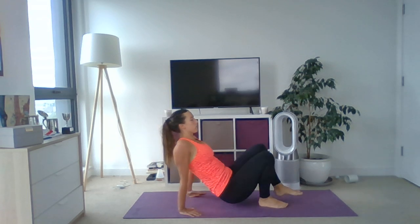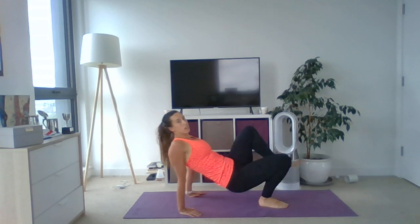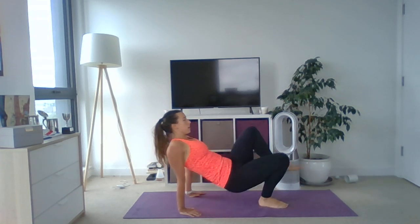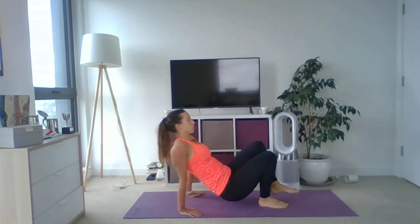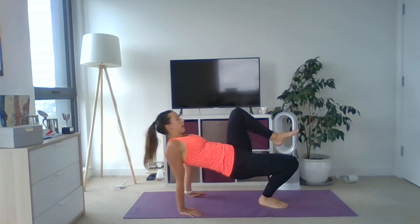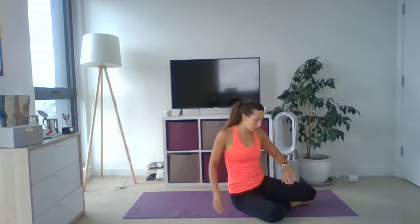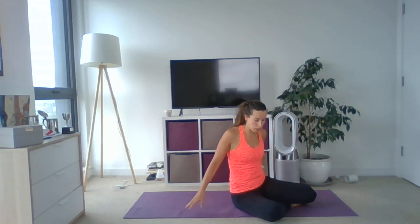Really nice, drive that foot through the mat to squeeze those glutes nice and high. Let's go for 5 more, let's go. 5, come on, squeeze for these last 4. And relax down, good work. So that was more our glute max we were working. We're going to go into sideline and work more our glute med.